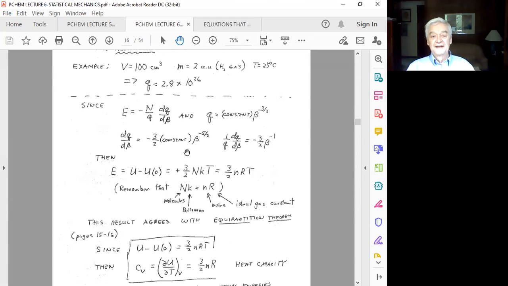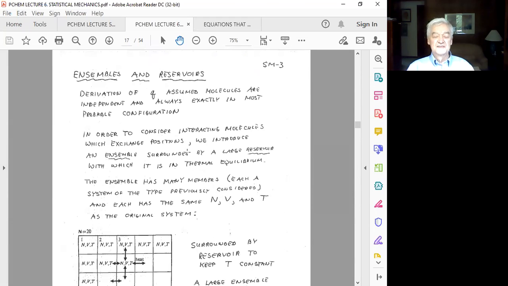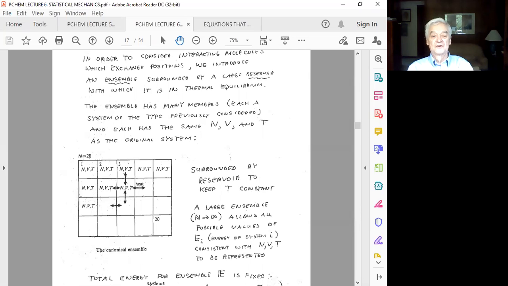Okay, so our idea with the whole derivation was that we needed to maximize the W, the weight of a distribution. And initially, I sort of lied to you a little bit and said we just want to get the one most probable W that we can for one set of quantum states and get those populations, and that's going to be our most probable situation. But that would have given us a fixed universe with each molecule specifically in some quantum state, and we would not have been allowed to have any entropy.